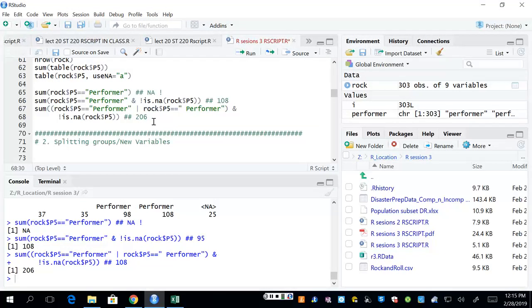So the point of showing this is that many times, data that are entered in a spreadsheet or sent to you that have character labels for things, if they have extra spaces, or if they're supposed to be blank but have a space in there, get you slightly different versions. So it's a little tricky to check that you have accurate data.